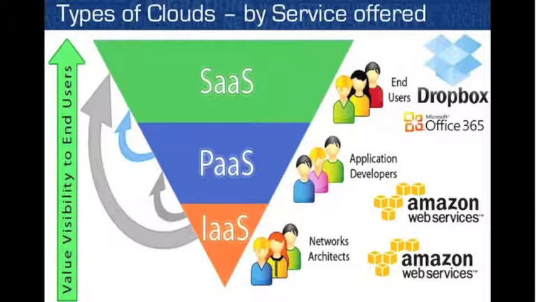So when you make a program, normally you make it and you have to make it yourself. Well, if you use PaaS or platform as a service, some of that work is already done for you and it's in the cloud. So all you have to do is a little bit of work, and then you use the same Amazon cloud, and now you can build your own program much easier, and it lives in the cloud.